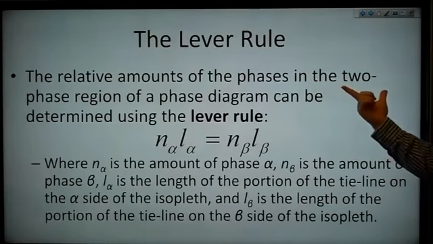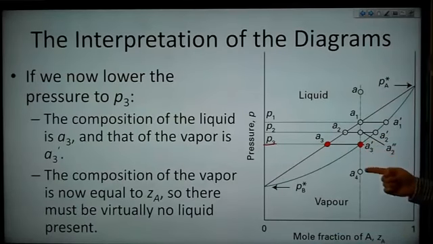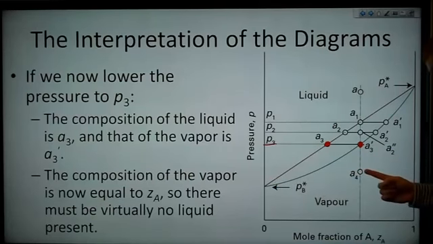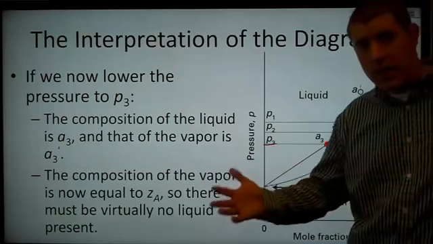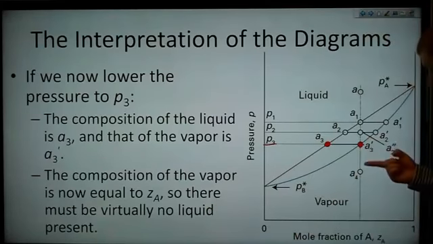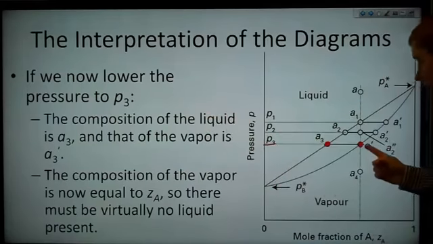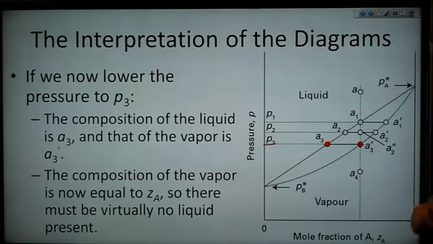So the relative amounts of the phases, let's go back a second. If we continue going down, if we get to a lower pressure down here at A4, that's just all vapor phase. We've basically just decreased the pressure. We've expanded our container some, but the composition is still the same. The gas is just expanding now, because once it's all vapor, it can't go anywhere else. It's just going to expand into the extra volume that we have.